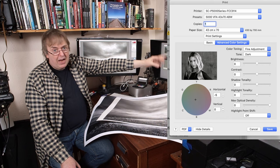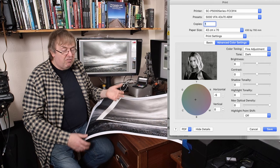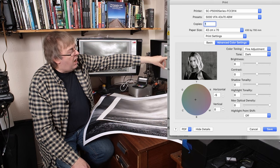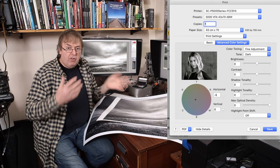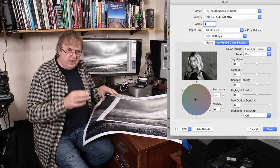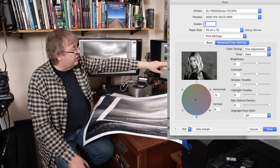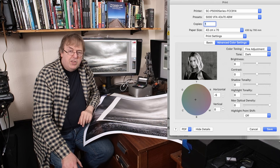Canon on things like the Pro 1000 and Pro 300 have a black and white print mode with adjustments, but not for this TC20M — it's sold as a plotter for posters, not as a photo printer. I've used the ABW mode on the P5000. I know from testing this paper that to get a neutral result I need a colour adjustment of minus five on the horizontal axis in the black and white settings, which subtly shifts the ink tint to give a more neutral look on this paper.